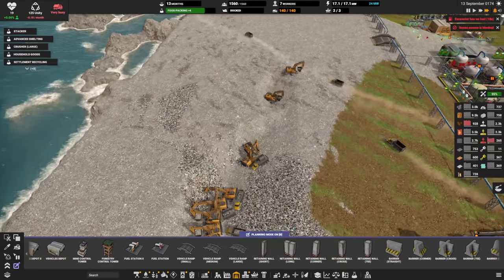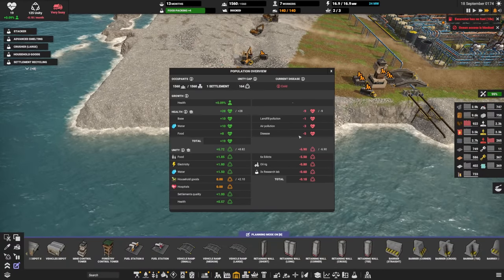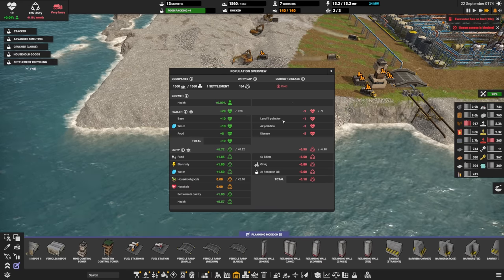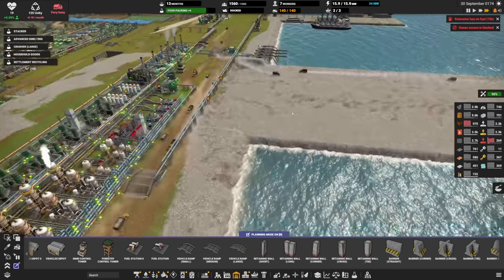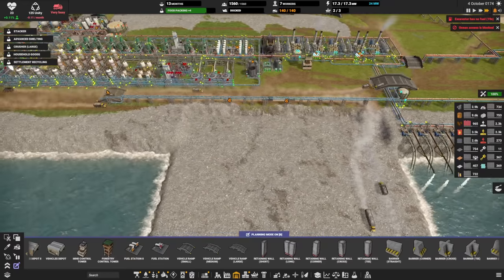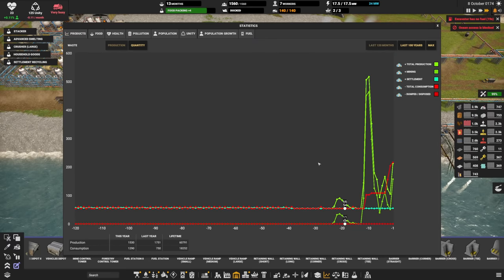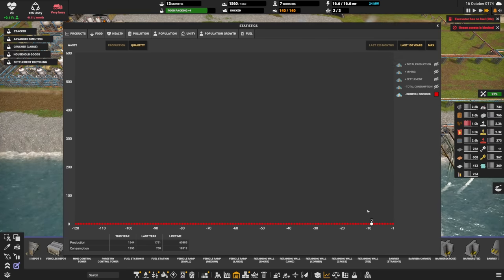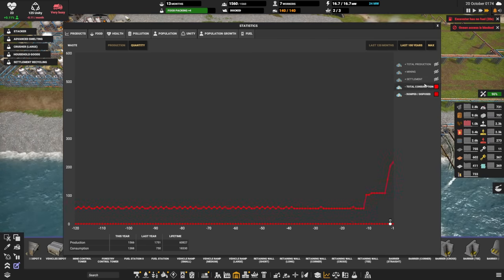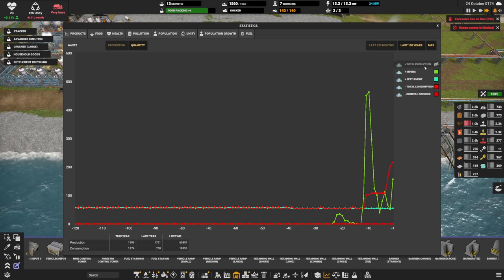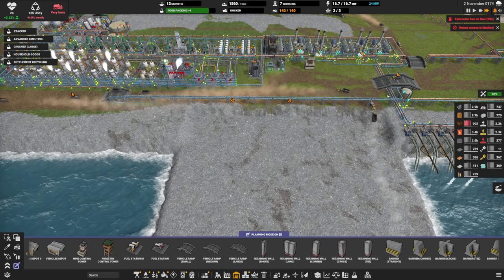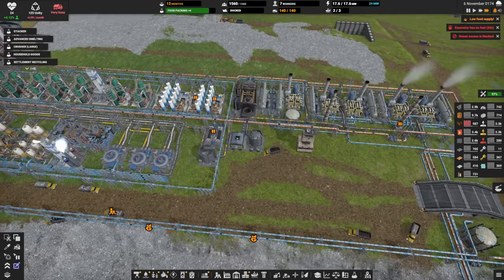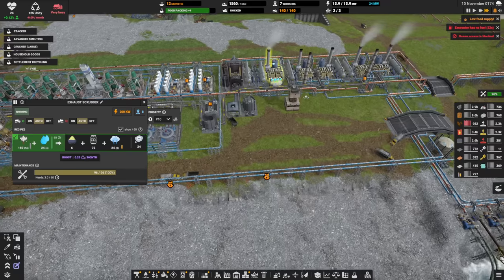And unfortunately, just because we're digging up trash from the ground doesn't mean, oh, we have a landfill pollution. Excellent, cool. Somehow digging up trash is increasing our landfill pollution. All right. Actually, please tell me we didn't dump trash in the sea. Dump disposed. Nope, that still says zero. Okay. Total consumption, mining. Yeah, total production. Yeah, there's a small spike in the mining. Okay, it's fine. All right, we will get rid of all the trash slowly over time. It means that this guy's gonna be running flat out.